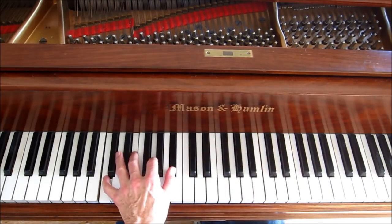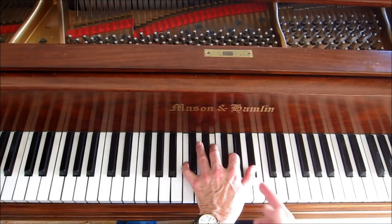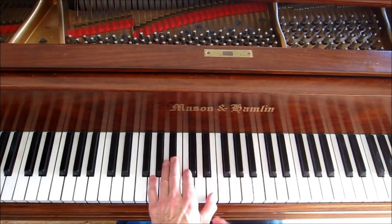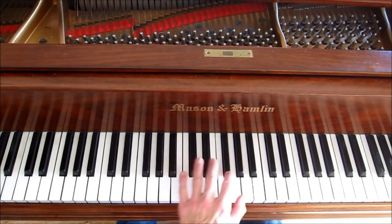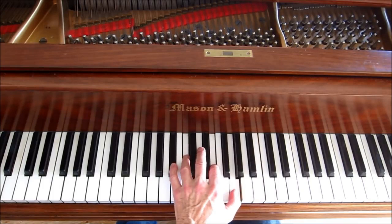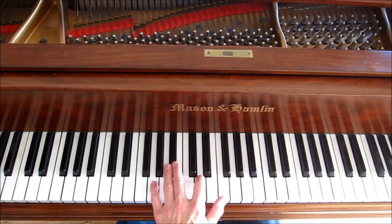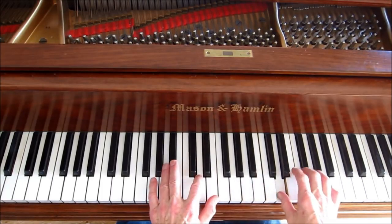We'll take it down here. Now you can go either way. You can go up or down. You can just reverse it. Root position, third inversion, second inversion, first inversion. So we'll go to the inversion that is closest to this chord. So we'll go down here. That's not it. That's it. So we'll use that one. So now you have this.